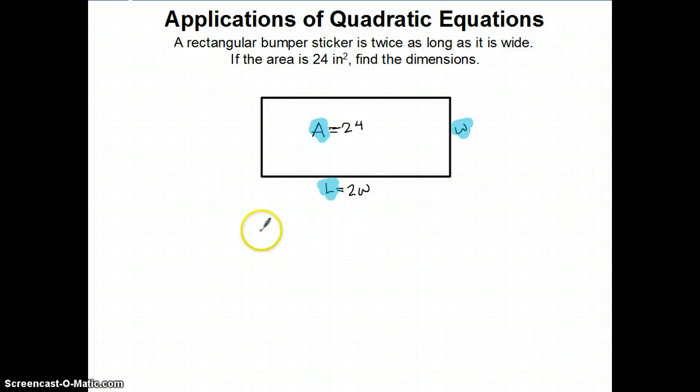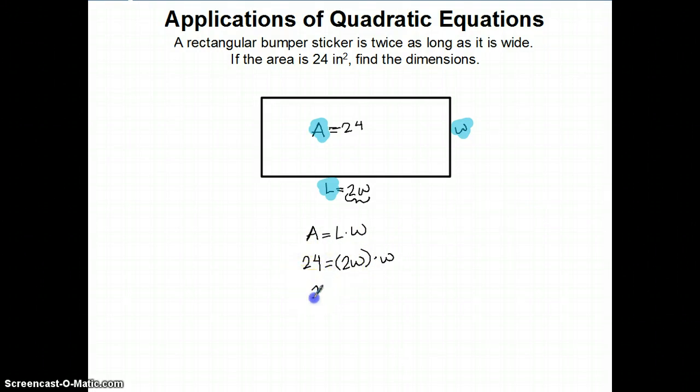Well, what we know is that the formula for area of a rectangle is length times width. So all I'm going to do is replace the L, the W, and the A with the information that I've been given. So first, I know that A, my area, is 24 square inches. So I'm going to replace A with 24. I also know that L is 2W, so instead of L, I'm going to write 2W. And W, the only information I was given is that we're going to call it W. But now I only have one variable in this equation, and that's something I can solve.